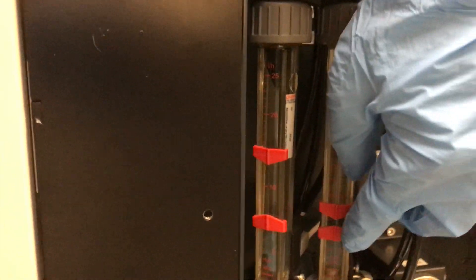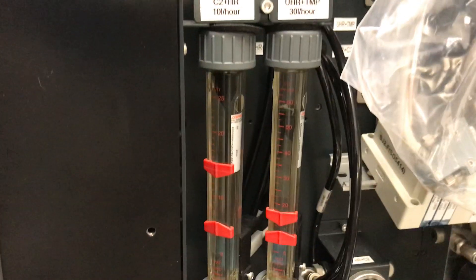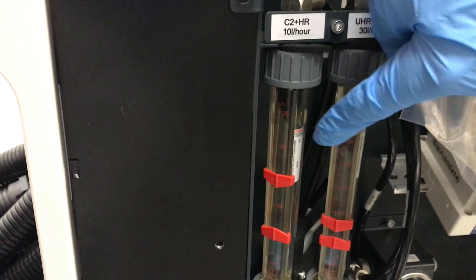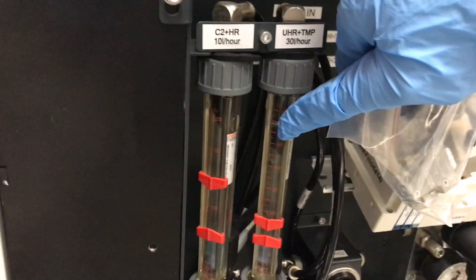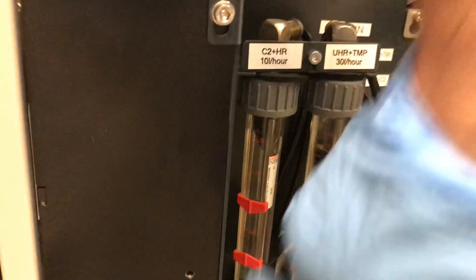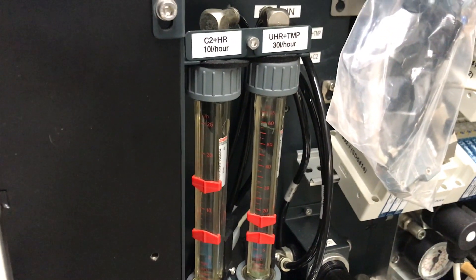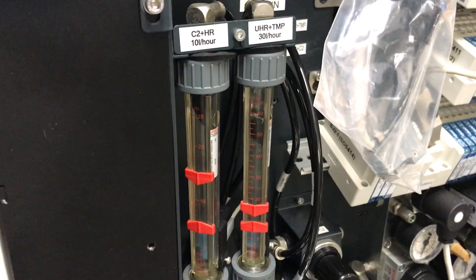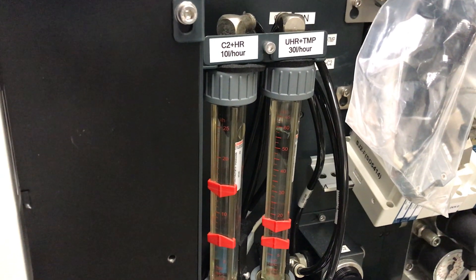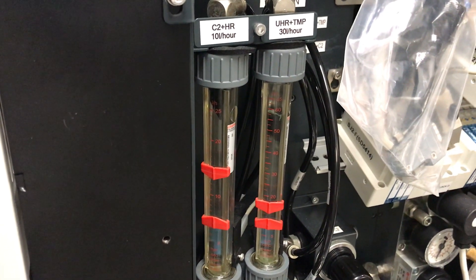These were where the factory or manufacturer actually set the flow meters on the tool. There are two little bobbers here. According to the original specs, these should be down here — but you can see they're much higher than that. The reason was, when they were at the factory-set position, there wasn't enough water flow to cool the lenses properly. The chiller wasn't hitting the set point — it was up around 30 degrees Celsius. So these had to be increased substantially to the point that the chiller could actually hit the set point.